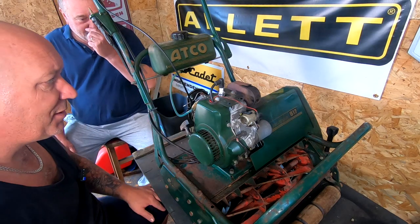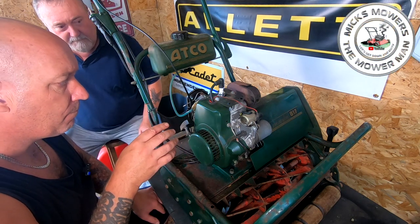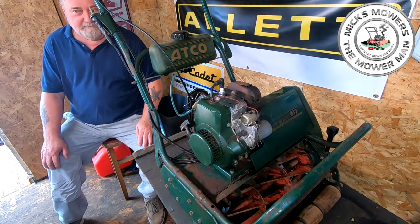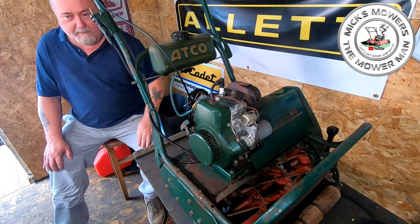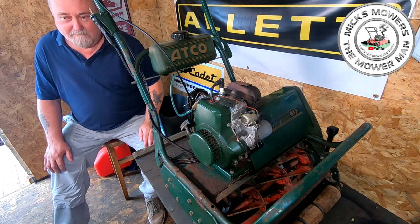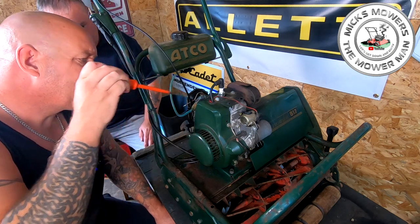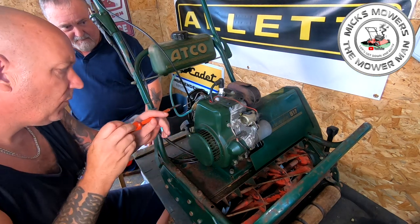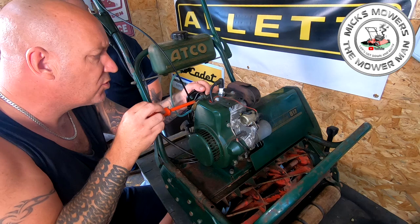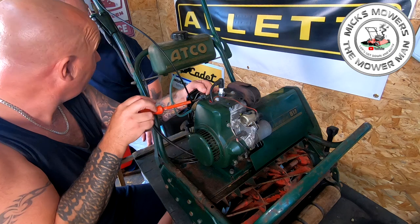Right-io, so I think the first thing we need to do is fire it up and just try and slacken off some of the adjustments on here. So I want a little tiny flat-headed screwdriver. That one should do it. So there are some adjustments to be had on this machine to enable it to run a bit better, but I have a sneaky feeling the hunting and surging is generally associated with poor fuel or poor fuel delivery.